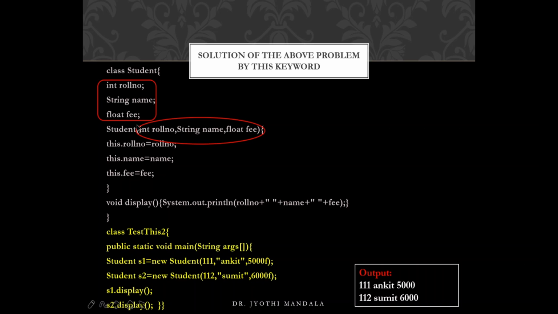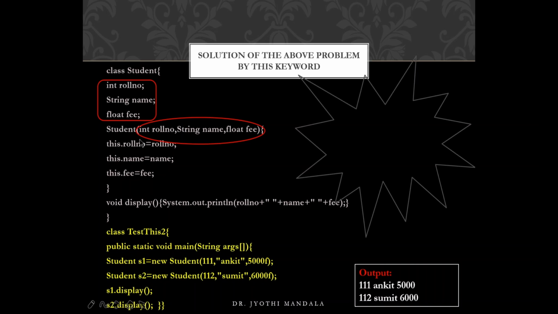Right, so this is how this keyword works, but observe all of you, we need to use this keyword only when we are using the same variable name as instance variables and as parameters to your constructor. If the names are two different, then there is no need to use this keyword, because there will not be any confusion. But if you are using the same name, then only we need to remove the ambiguity by providing this keyword, telling that we are referring to the current class instance variable. That is what is told here.